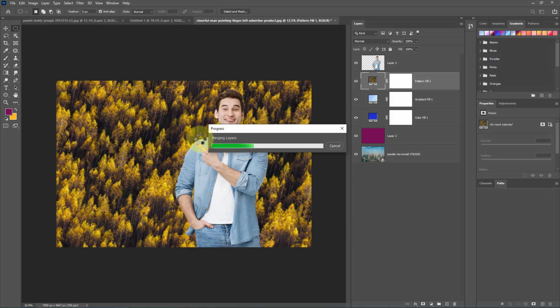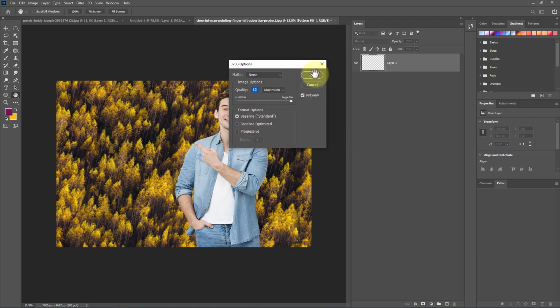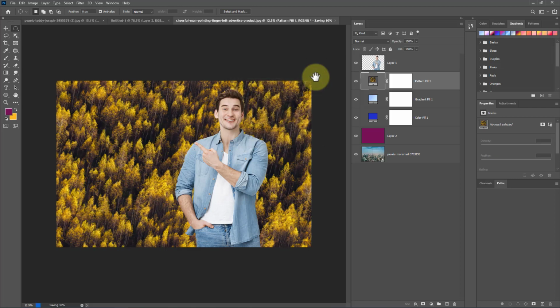So if you want to use it in Illustrator or elsewhere as a transparent background, you will save as a PNG. If you want to save as a photo, with everything joined together, then you will use JPEG. And first of all, you will save your project in PSD also.